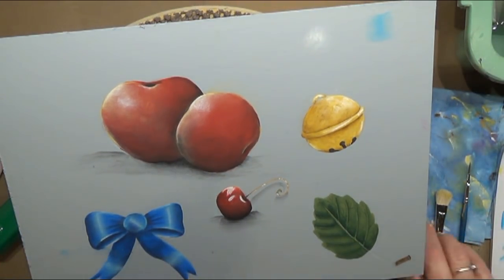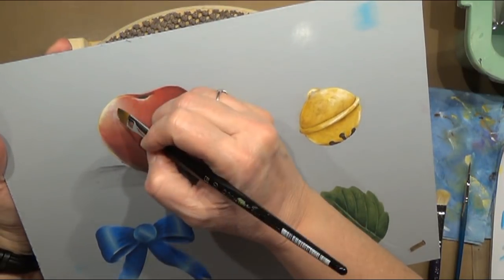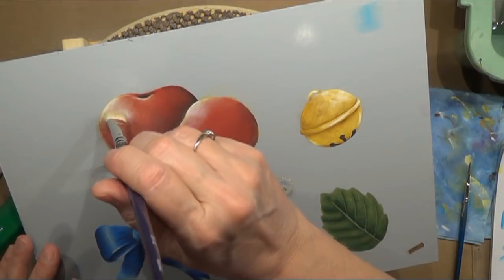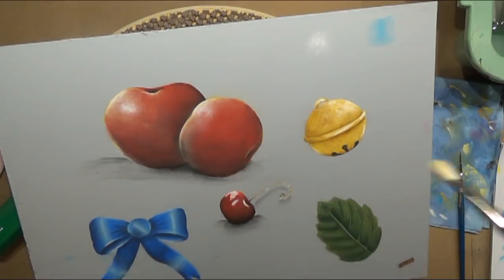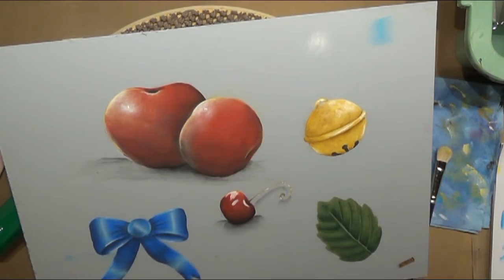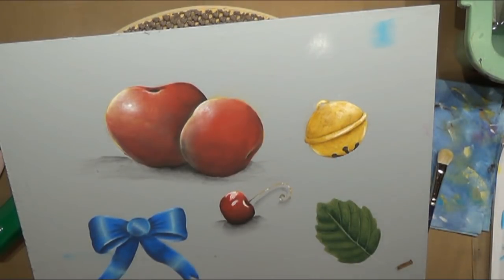And to finish off a bullseye float, now, if it fades back down in there too far and you want it even brighter, you can just repeat it. I kind of do want that one a little bit brighter. So let's make sure it's dry. I'm going to tap, tap, tap. Get it a little bit brighter. And then tap, tap, tap. More on this one, right where the center of the bullseye would be, basically. And then just take your white paint and put a little dot inside that bullseye. And there you have your bullseye float.